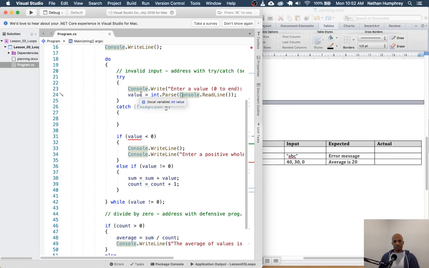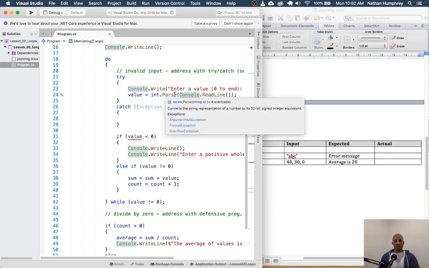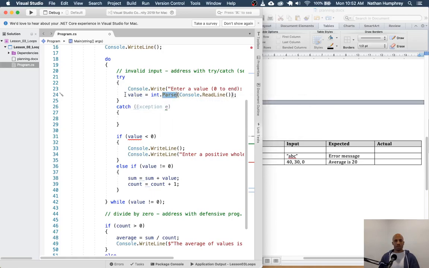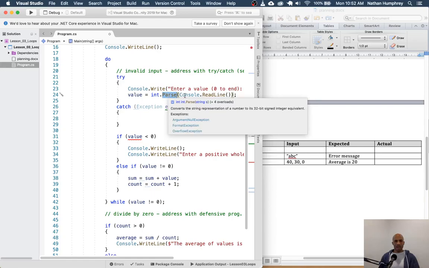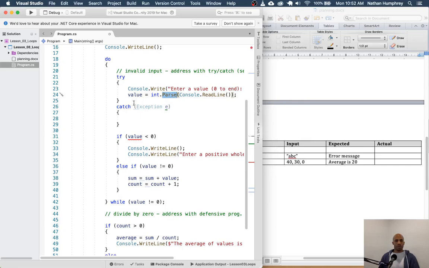And this is something very important to take away here: when an exception occurs, if the exception is thrown from parse, this statement doesn't complete. It's right at that time where we type in ABC that parse fails and the exception is thrown. We happen to catch the exception here. We do nothing, but that still leaves value, as it shows here, with no assigned number.